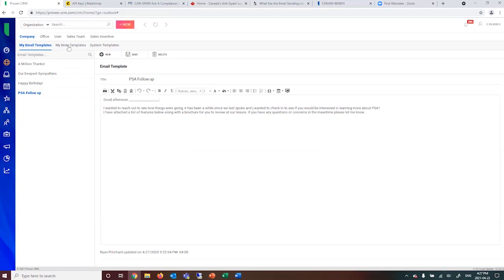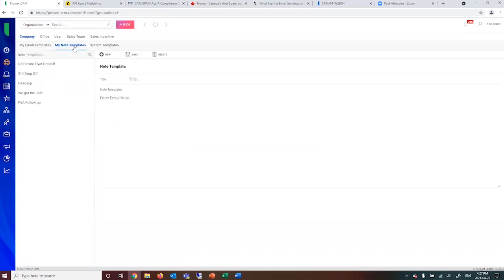Now, I also mentioned earlier, this is a good time as any to create notes templates because, as I mentioned, they're neighbors, okay? So they have the same idea. The only difference is you're trying to have a standard way for your sales team to create notes against their organization records and against their contact records. Again, this is just a particular option. You do not need to use it, but however, it's there.